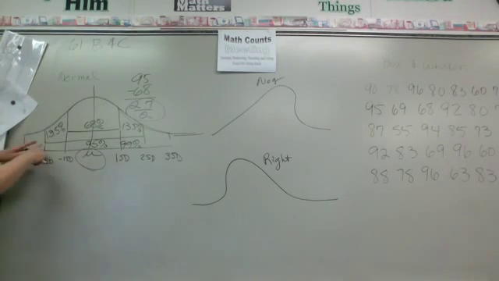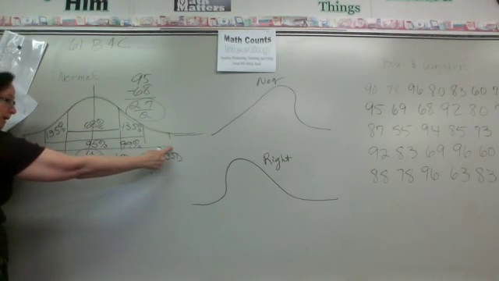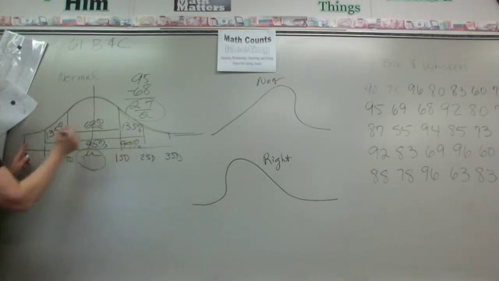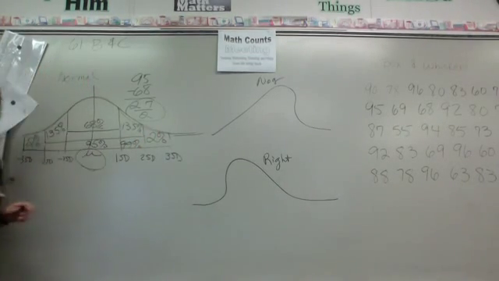All right, so then we look a little further. We've got 99% of our data between here, but we got 95% of our data in there. So what's the difference between 99 and 95? 4%. Since it is symmetrical, we can say, oh, I got about 2% of my data there and about 2%. These are all approximations, but it's close.